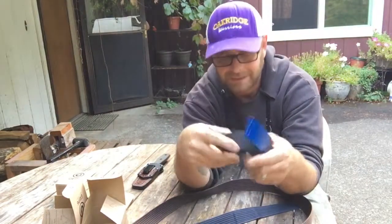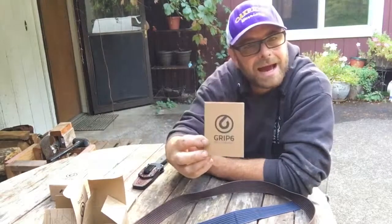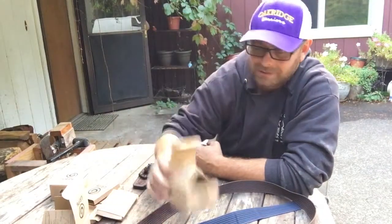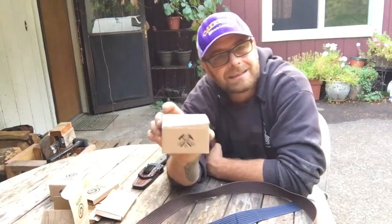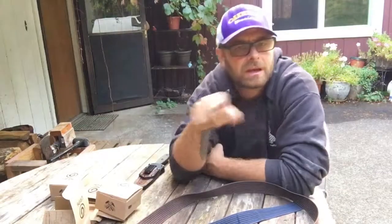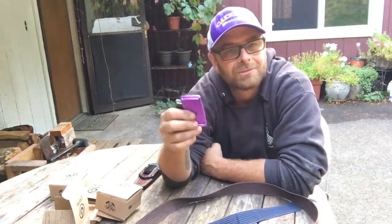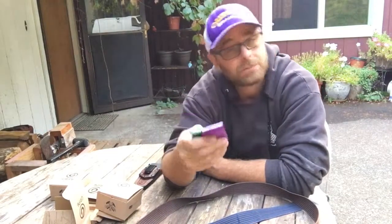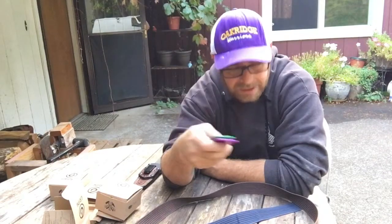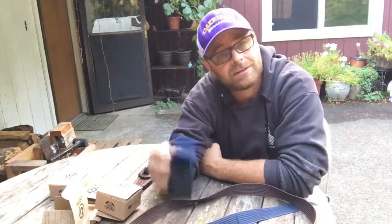I probably rambled on about them a lot, but what a cool deal. Easy, environmentally friendly packaging — no plastic. I can use the packaging for fittings and to keep my belts. They also have a hanger I want to get eventually for all my buckles and belts, and some cool shirts on their website too. Check out their site and their how-to and sizing videos.